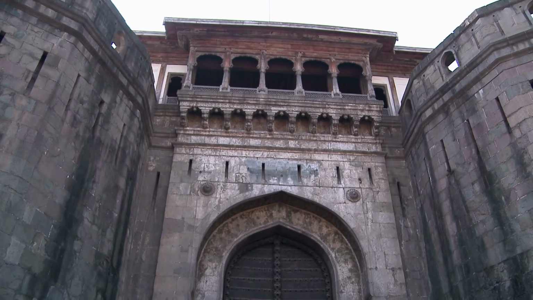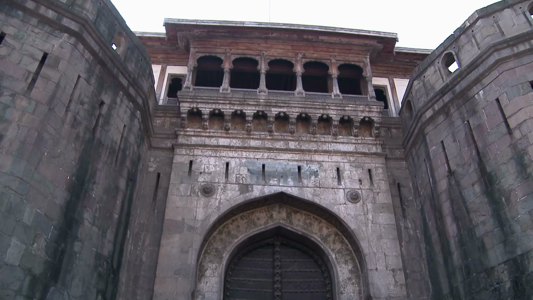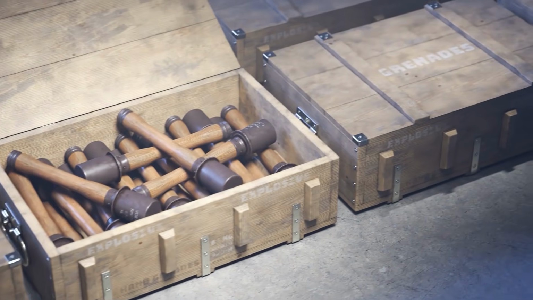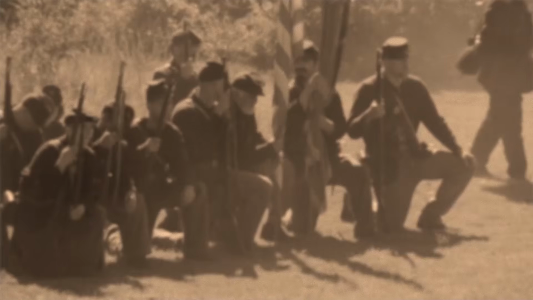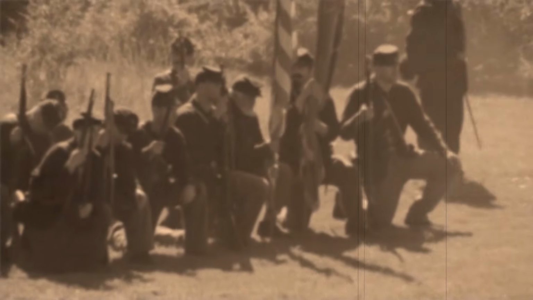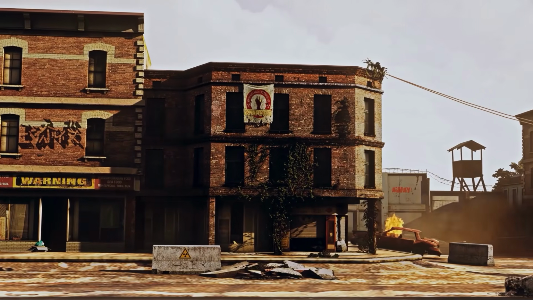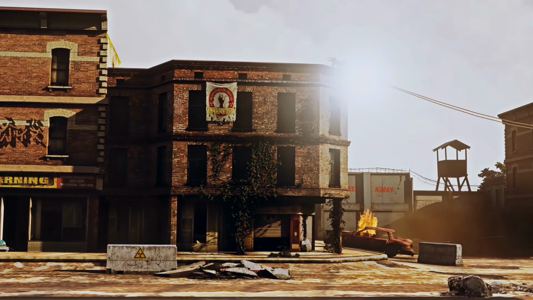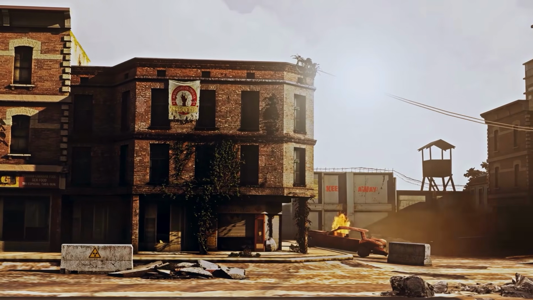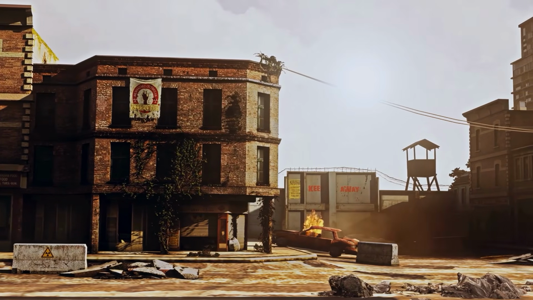As the Confederate States seized federal forts and arsenals, tensions reached a breaking point. The first shots of the Civil War were fired at Fort Sumter, South Carolina, on April 12, 1861, when Confederate forces bombarded the Union-held fort. This marked the beginning of a brutal and devastating conflict that would engulf the nation for 4 long years.